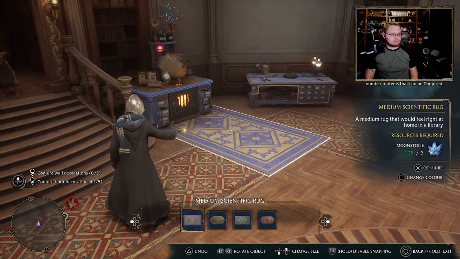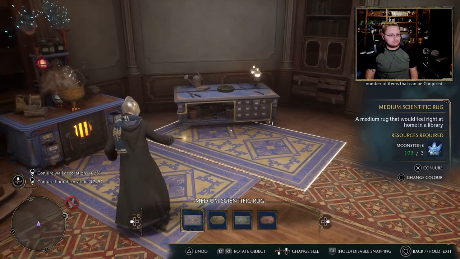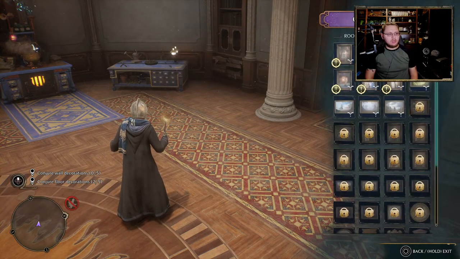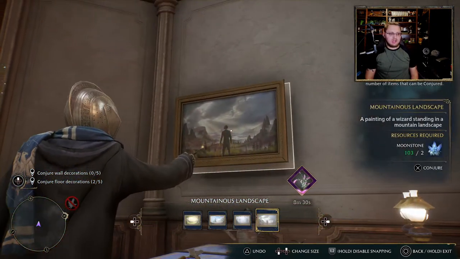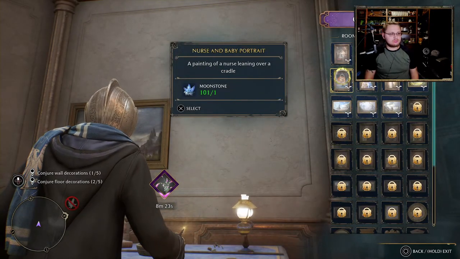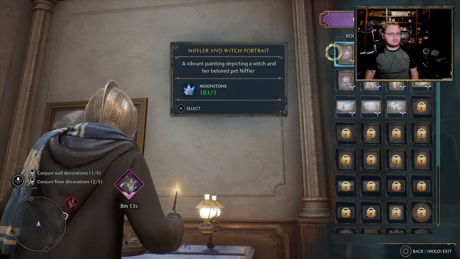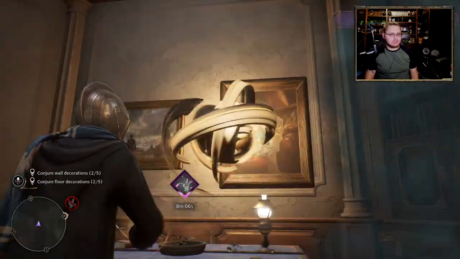Here we go. Give me a little rug action, I guess. Honestly, I'm not really sure. Sure? There we go, there's some landscaping pictures for me there. Nurse and baby portrait? No, I'm good. Gazing wizard. Ooh, Niffler and witch. Sure. Oh, cool, it moves. That's neat.